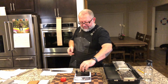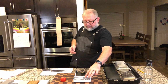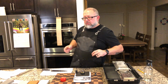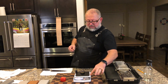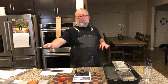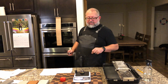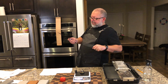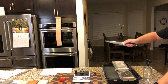We have the blueberries on standby. And we will have to zoom in just a second to make sure you see what the score looks like on here. My wife needed my phone so we could get a zoom in here. Okay, so we are tared. We're ready to go. Let's see if we've got an amazing score on this knife.